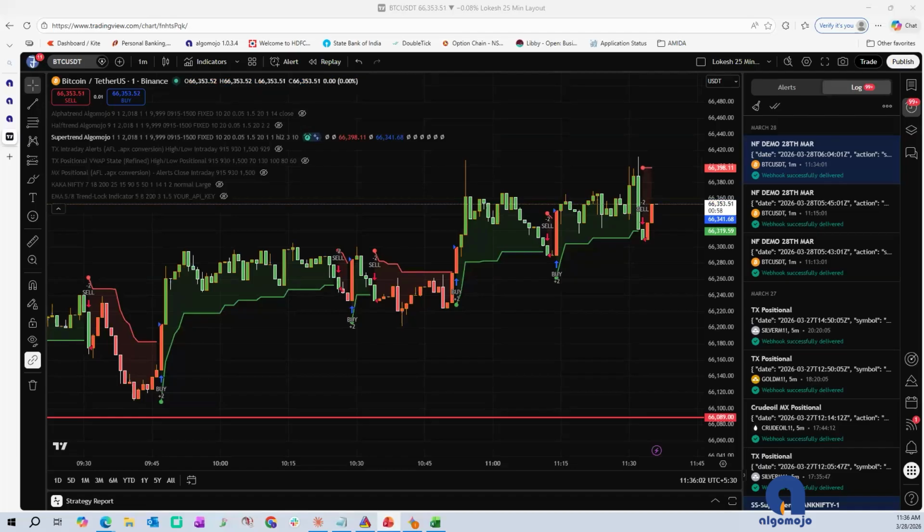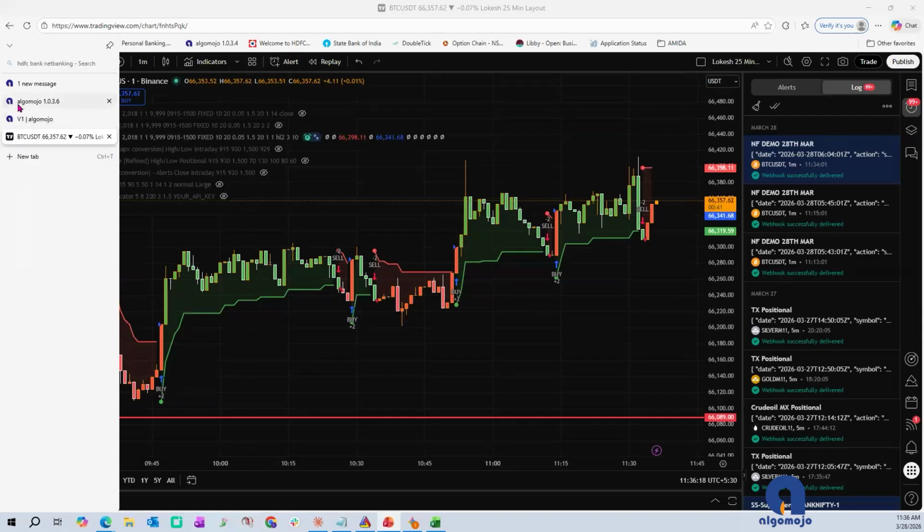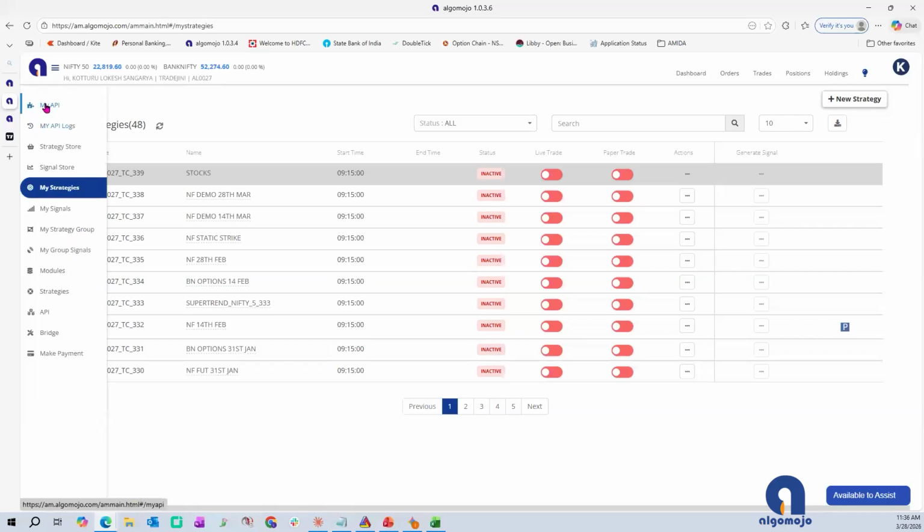It could go upwards of 700 if you are looking at say two static IPs or multiple static IPs. How to configure that, what are the details, what are the payment methods would be available on Monday for you. You will be able to find another tab if you go to Algomojo My API.